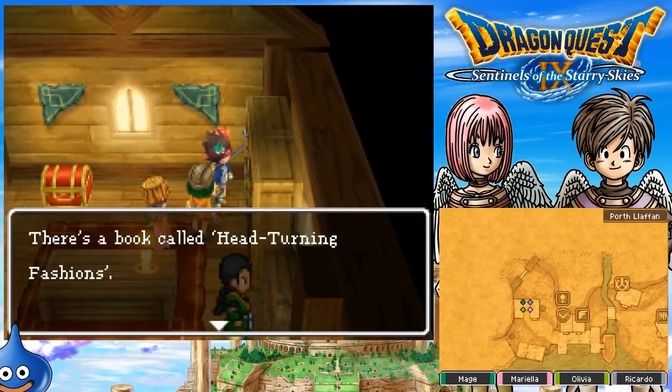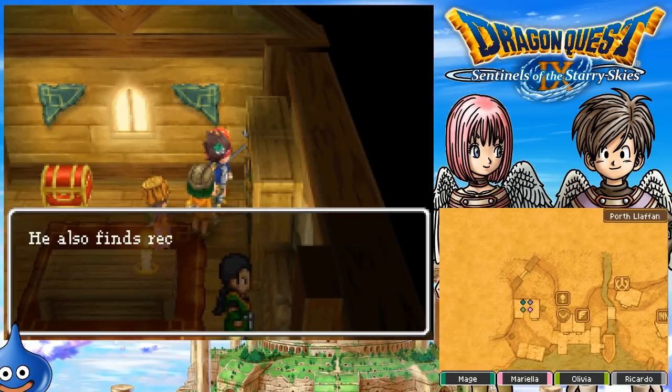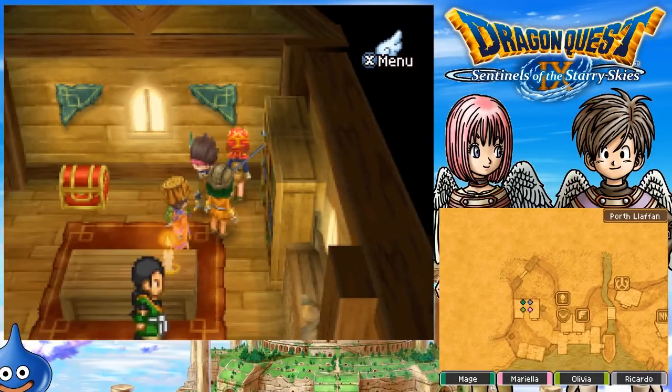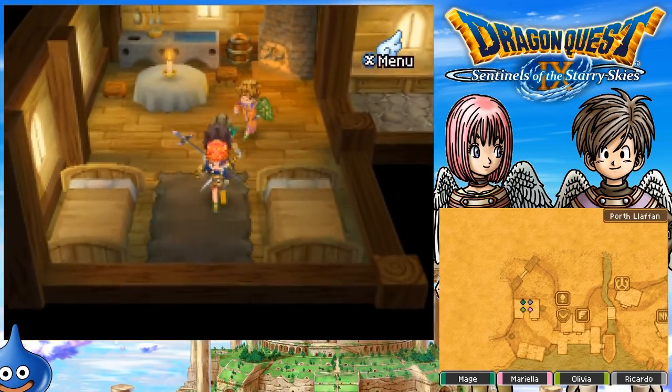There's a book called Head-Turning Fashions. Many items can be alchemized from hairbands and bandanas. So stock up on some in Stornway if you can. Really? Oh, we've already got a trailblazing bandana, but we could make a Mercury's bandana. And bunny ears. Golden tiara, feather headband, which we've already got. And a gold circlet. God, there's so many recipes in this game. Nothing else in this house.